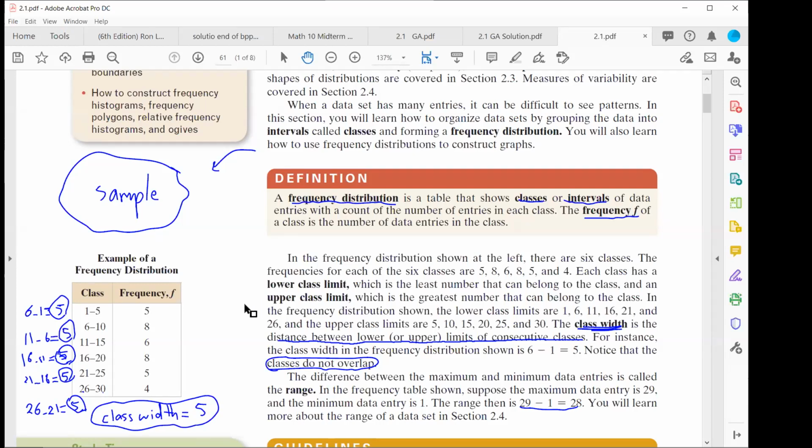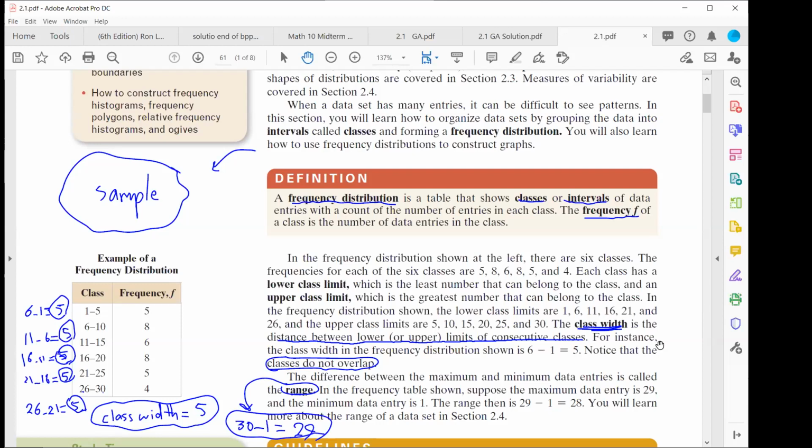And finally, the range of your data. To find the range of this collection, you take the minimum value in your table, 1. Then you take the maximum value in your table, which is 30. 30 minus 1 is equal to 29. Any question here? This is the range of this collection, 30 minus 1 or 29.